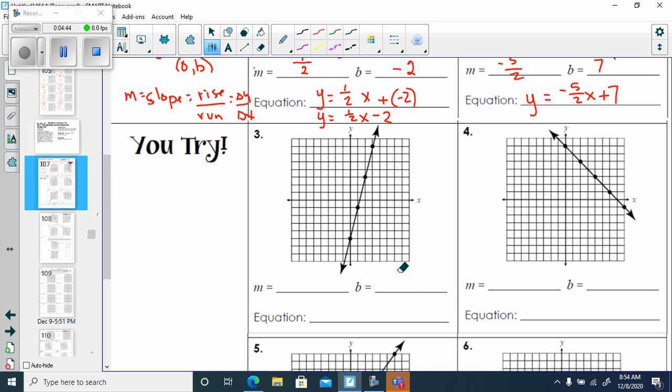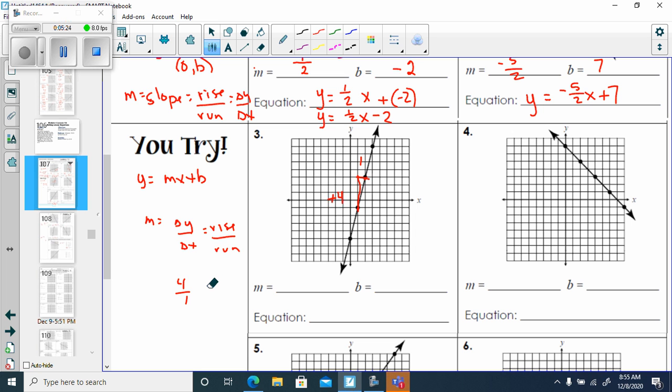Okay, now let's try another one. We're looking for our m and our b. Remember, our m is our slope. It's our rise over our run. M is change in y over change in x. Rise over run. Okay, and we're doing our equation, y is equal to mx plus b, where b is our y-intercept, right? Our m, our rise over our run. We find 2 points that are on grid lines, and we draw our right triangle. From here, we're going up 1, 2, 3, 4. So I'm going up 4, and I'm going in the positive direction 1. My slope is 4 over 1.